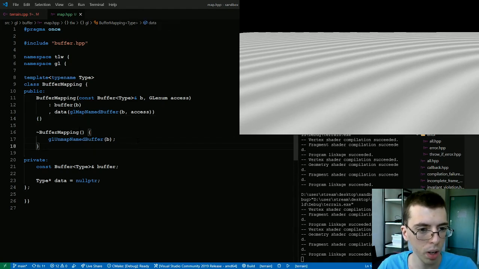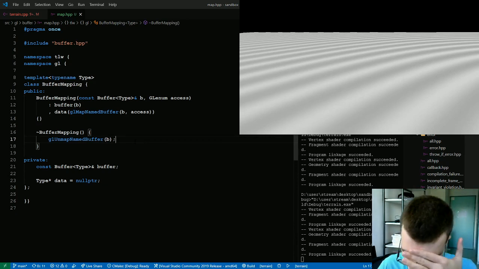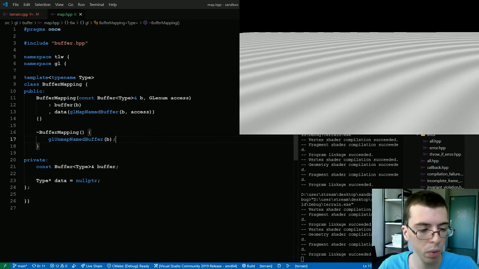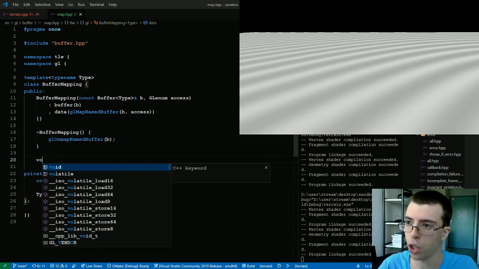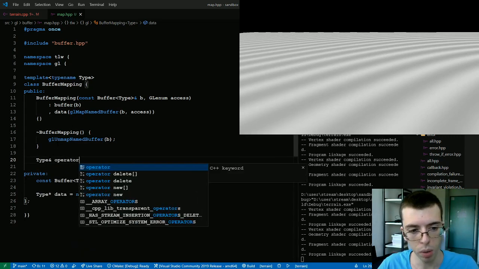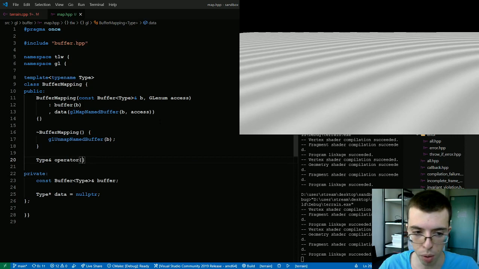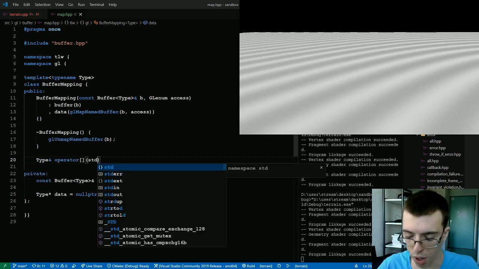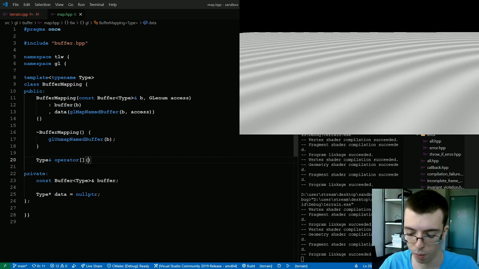So I'm just going to finish that refactor quickly, and then we'll get on the rails. I just need to unmap the buffer here, and I will just make an index operator so that we can access what's inside it.